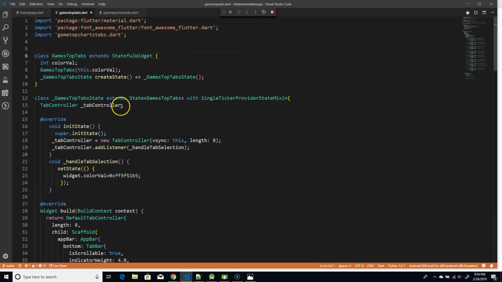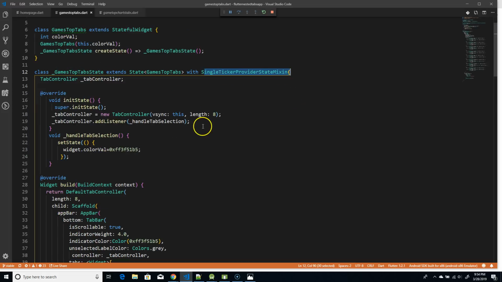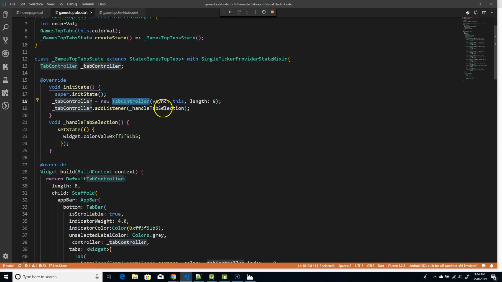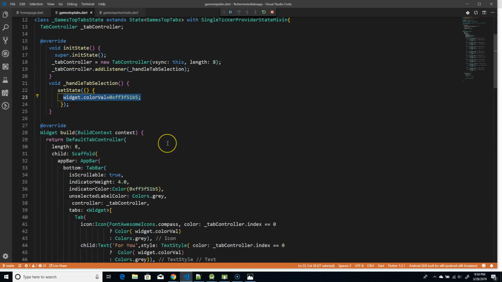When I click on this, you can see that I've used the same concept where I have defined the color property here. I've used the single ticker provider state mixin, and then I have used the tab controller. And then when I click on that particular tab, it has to pick up this particular color. That is what I'm using here.